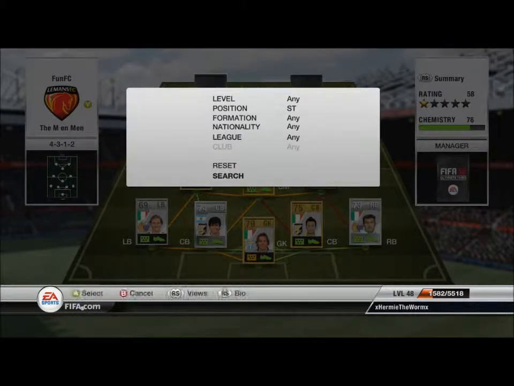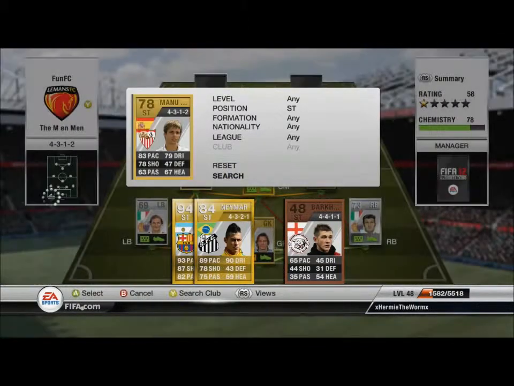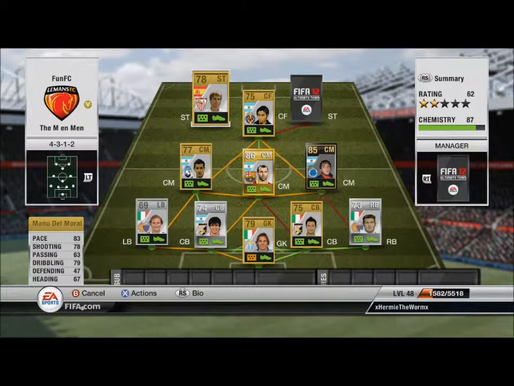And the first striker is going to be Manu del Moral. And this guy is the hidden gem. He is an absolute beast. He's got 3-star skills, a 4-star weak foot. His traits are long shot and speed dribbler. And his finishing's 82, long shot 78, and shot power 82.